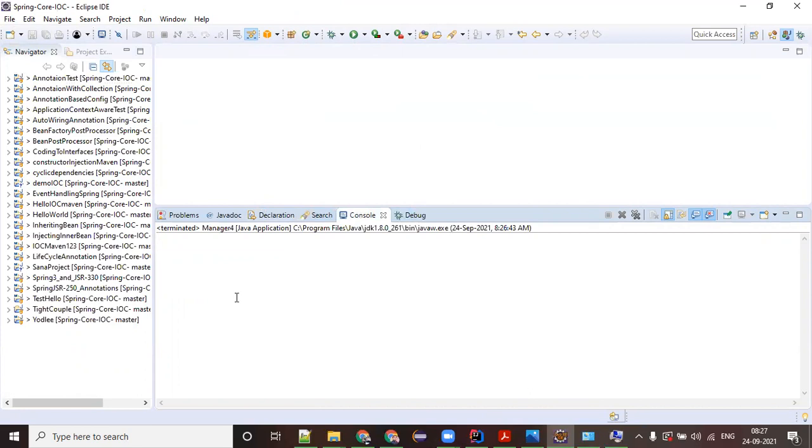The next important concept under this is dependency injection.